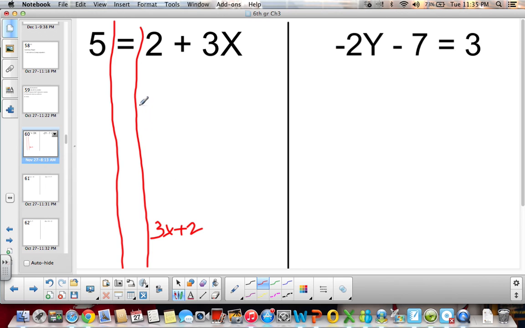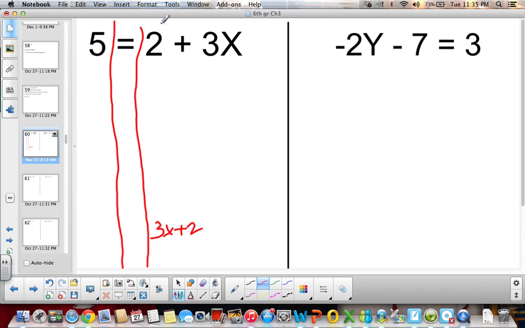So to solve these equations, remember, whatever we do to one side, we have to do to the other side. But to solve them, we're basically going backwards in the steps that we would use in the first place. So we're going backwards and then we're doing the opposite. So we found the side with the variable, which is this side. We did our railroad tracks. Now it's add or subtract the number that is not attached to the variable.